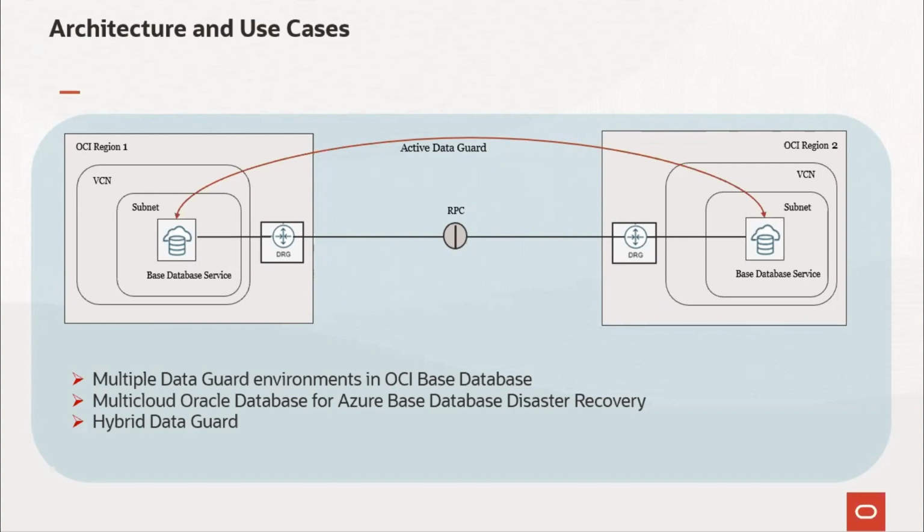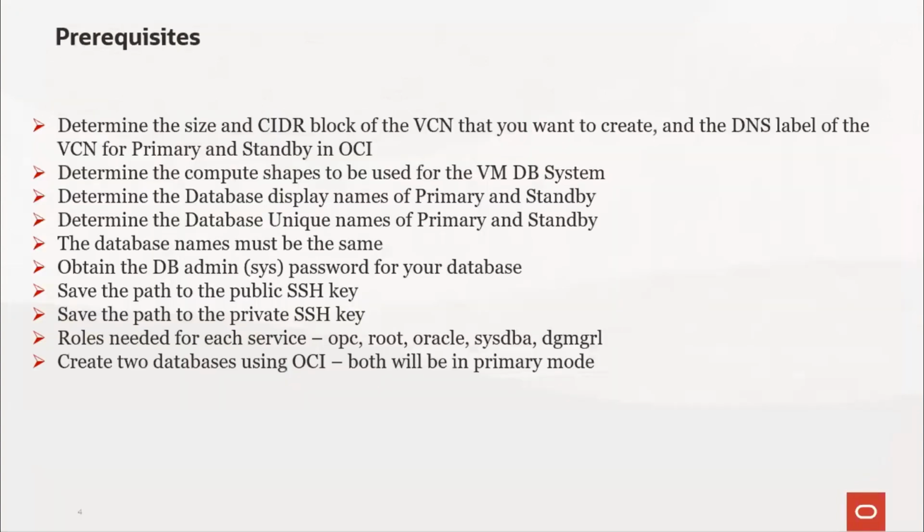Now, this video focuses on some primary use cases, such as when you require multiple Data Guard environments in OCI Base Database, multiple databases for Azure Base Database, disaster recovery with Data Guard, and for hybrid Data Guard scenarios, for example Exadata to Base Database, though the hybrid use case might require some additional changes.